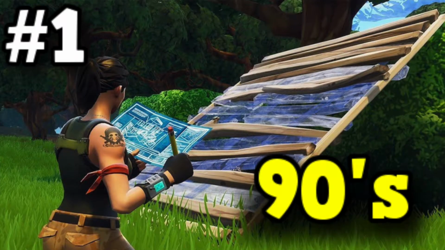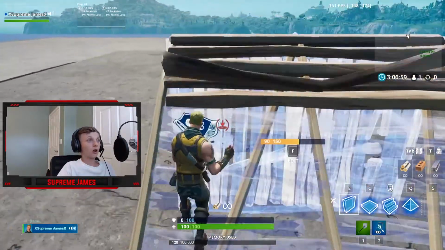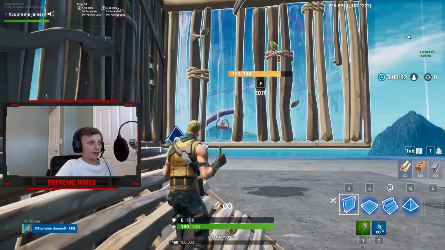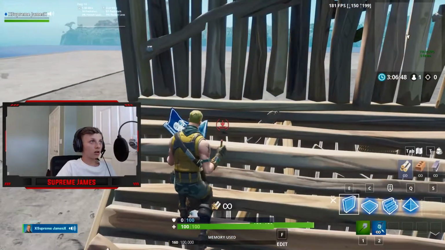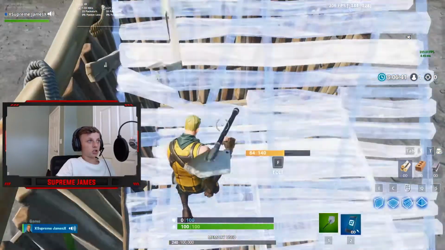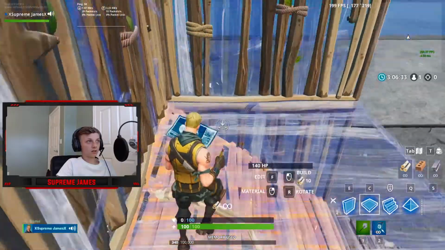Alright, so to do the actual 90s, you have to start off with placing a ramp, then a wall. You look up, place another wall, and then really fast you have to look to the left like that. And then this is where it gets tricky. So after you start off with the ramp, wall, look up wall, turn to the right wall. You have to look down, and then right after you do that, you have to jump up real quick. So ramp, wall, wall, wall, and look down.